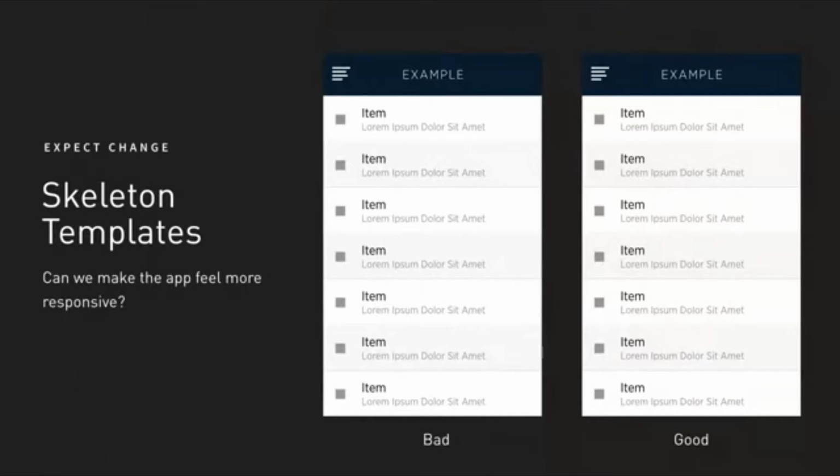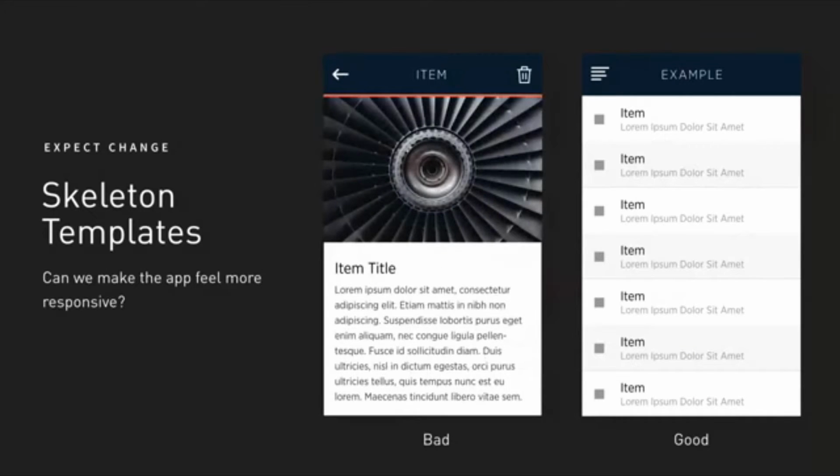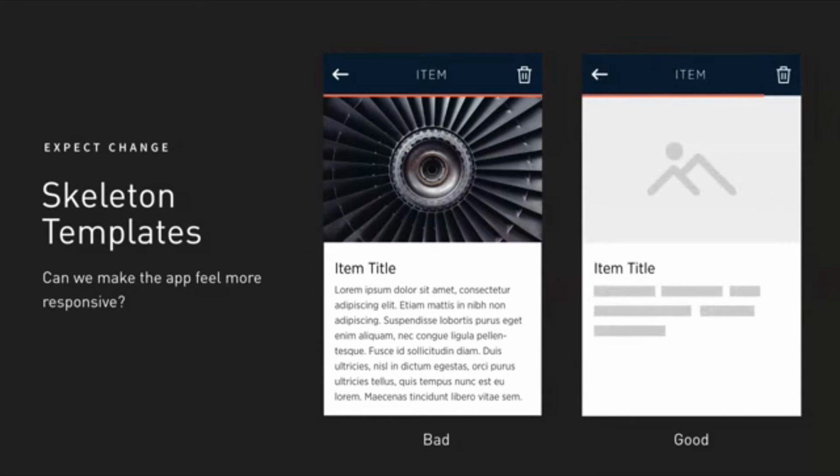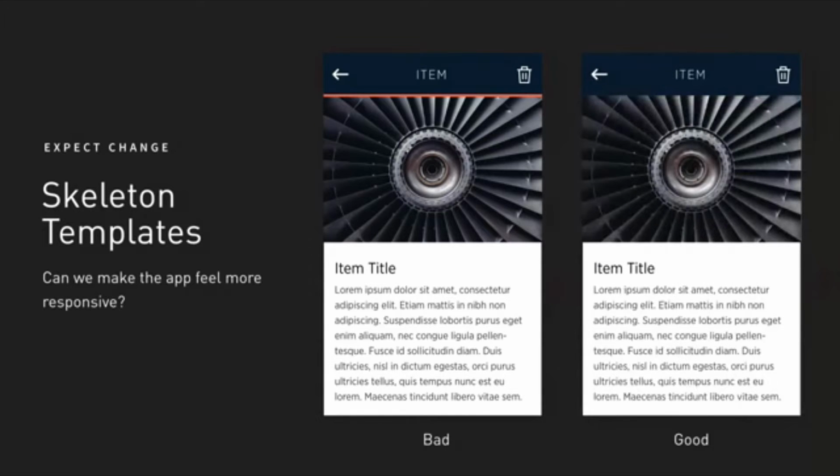Skeleton templates. Skeleton templates make an app feel more responsive by foreshadowing layout. In many cases, real-time apps defer rendering layout till all relevant data has arrived. However, since the templates of isomorphic apps are already on the client, we can show a skeleton layout that foreshadows new screens and sets the expectation that data will fill empty spaces.